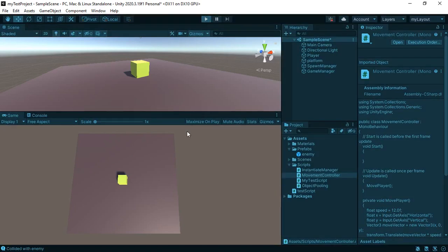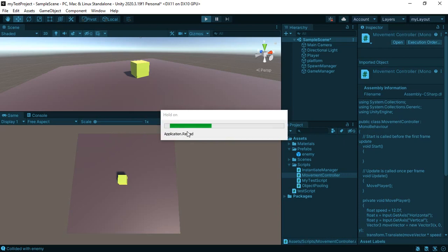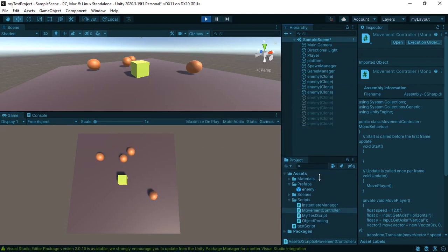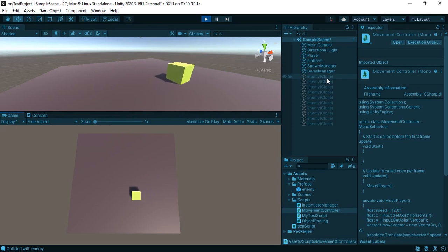Now, as opposed to earlier, when the player collided with the enemy and it destroyed that particular game object, this time around, if you notice this hierarchy, we have this game object set as active. So now, when the player collides with them, instead of destroying it, can you notice it is setting it as inactive instead of destroying it? Okay, so we still have the same number of elements again, so we can use them over and over again.